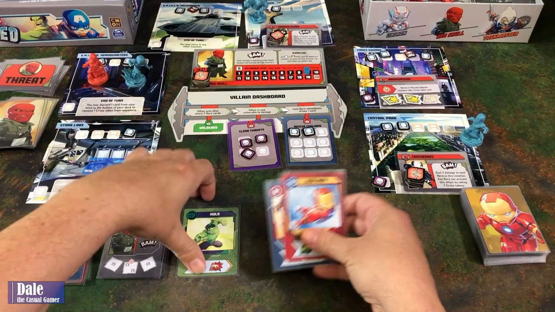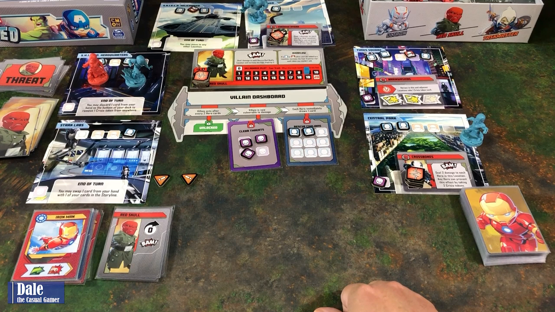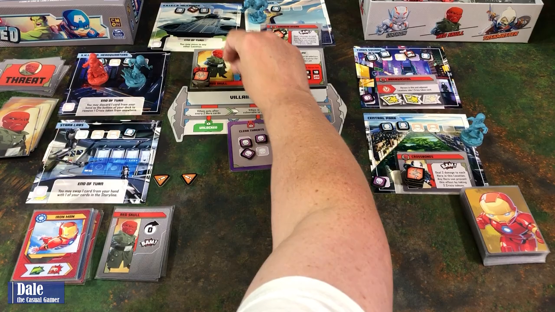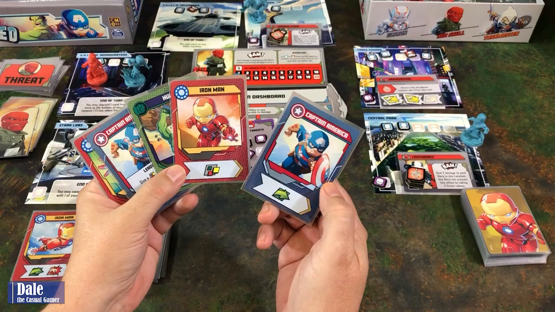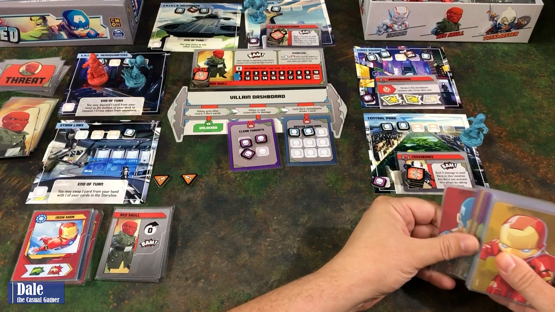Red Skull will go. He's going to not move and BAM, which is not good for Iron Man. So deal one damage to each hero in Red Skull's location and increase the fear track by two. So this is going to go to 11, and we're taking our first damage. So when we take damage, we have to get rid of one of the cards in our hand and put that on the bottom of the deck. And I think it's going to be Captain America's move card. Put that on the bottom. Oops.